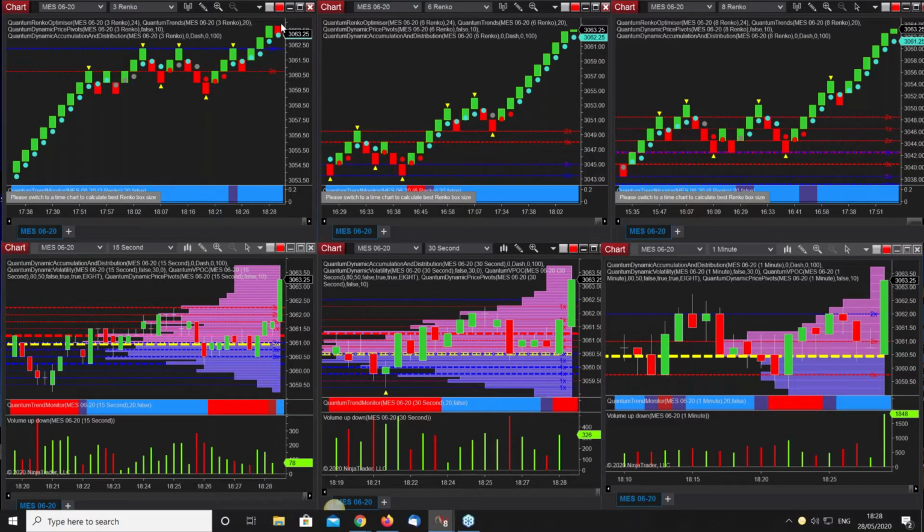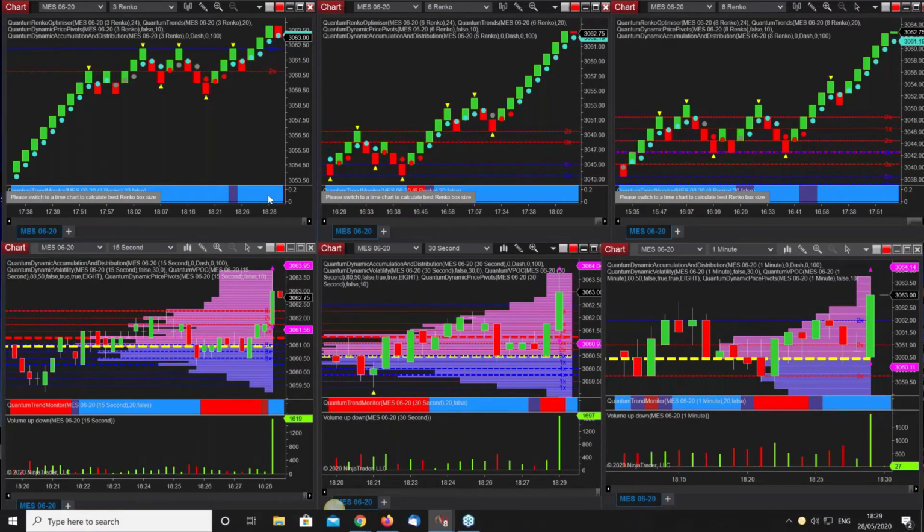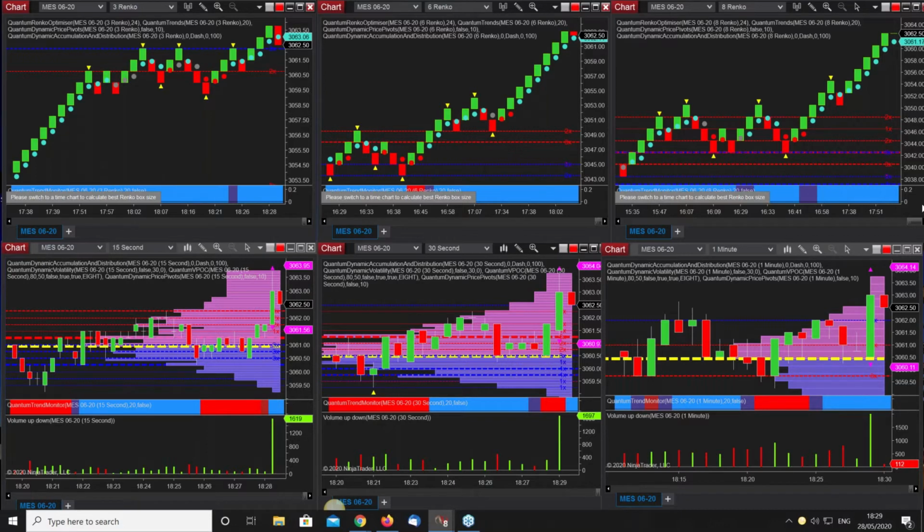I'm just looking over on the right to see what's going on in terms of the VIX. We've got the trend dots supporting, so they've moved in below. The trend monitor is still blue, bright blue, so that's nice and handy. Blue here, blue here. The downside to what we're seeing right now is that we've got volatility triggered on our time chart. So we've got a volatility, volatility, volatility.